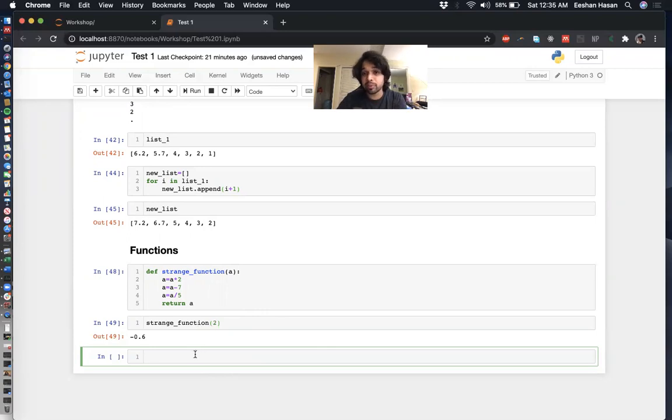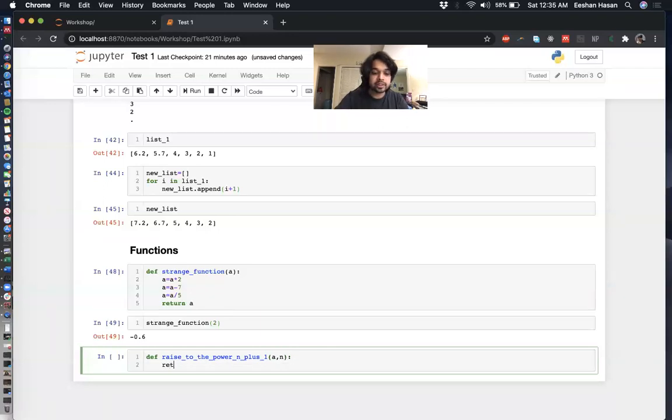If you want to define a function with more variables in it, then you could. So this function is going to do something pretty stupid, which is raise a to the power of n plus 1. So I'm going to write the name of my function like this, raise to the power n plus 1, a comma n, and I'm going to say return a star star n plus 1.